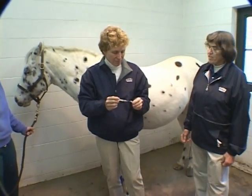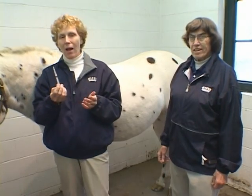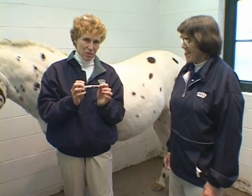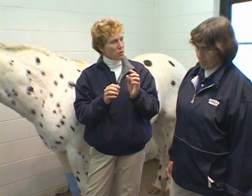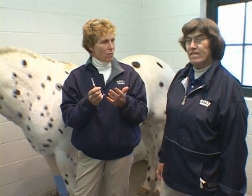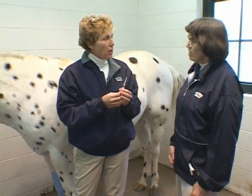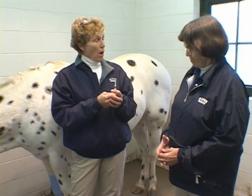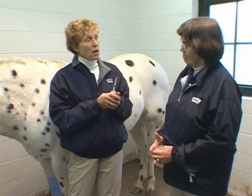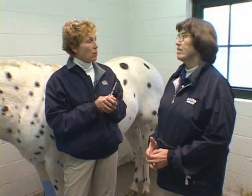What size needles do you like for your IM injections — gauge and length? Well, I'm an old softie — I like to use skinny needles. I'll use a 20, even a 22 gauge. Most vaccines are really not very viscous; you can push them through a very skinny needle. If it came down to using something thicker, like procaine penicillin, then I'd be inclined to use a fatter needle, like a 19 gauge. Generally, with little horses or most vaccinations I'm going to use a one-inch needle. With larger volume or more viscous products, or a bigger horse, I'd use a one-and-a-half-inch needle. I don't know that I ever use anything longer than a one-and-a-half-inch in practice.